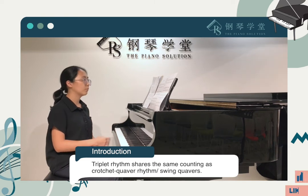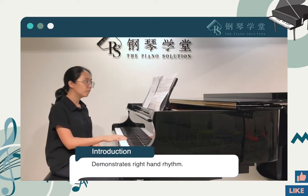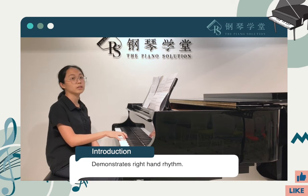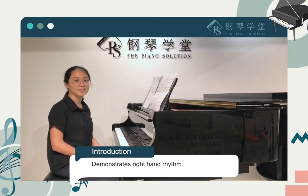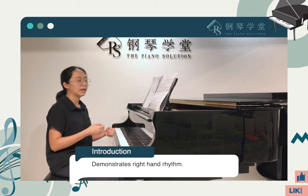For example, I will show you the first bar, right hand melody, with this. Right, can you feel it? Long, short, 2E and long, short, long, short. So the long falls on the quaver rest. The overall feel has to be played in a relaxed and laid-back way.